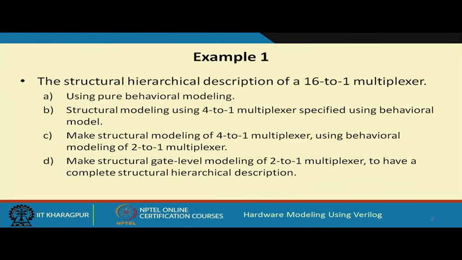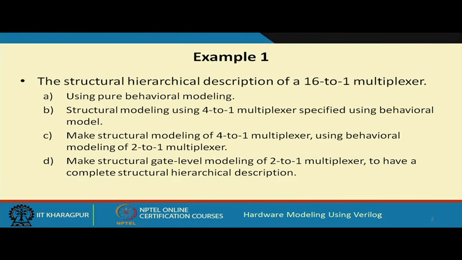Okay. So, we shall be taking the example of a 16:1 multiplexer and illustrate some of the points I have just discussed with respect to this. 16:1 multiplexer, you know what a 16:1 multiplexer is.